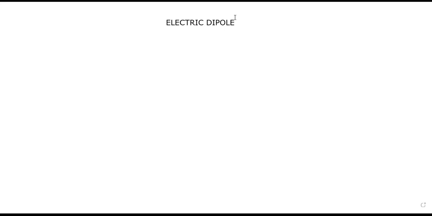Yeah, we are going to discuss electric dipole. Okay, let's try to understand what an electric dipole is. Basically, all of the charges found in nature are monopoles. I mean, charges have only a single pole, either positive or negative. Are you clear? But when we assemble two opposite charges of the same magnitude, then they constitute a dipole.